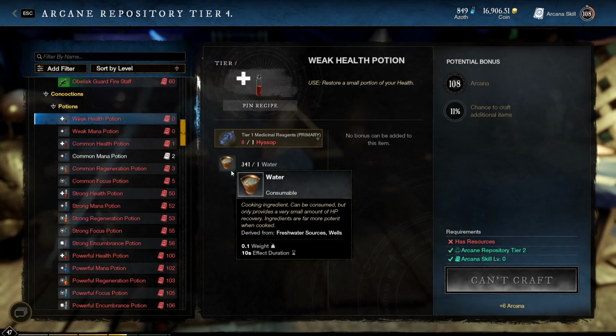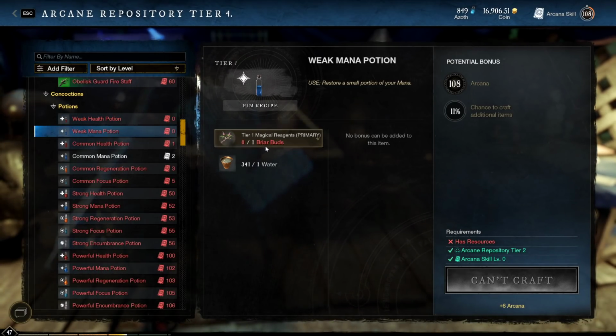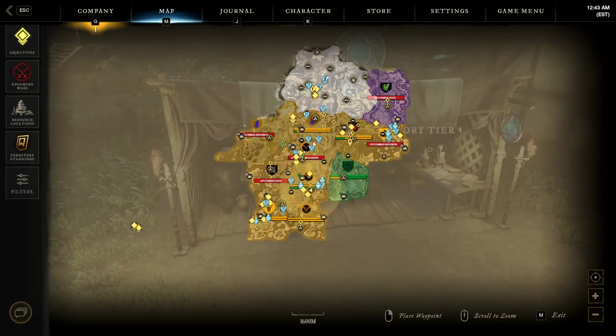And then you can also grab water at the same time if you want to. Mana potions, same thing. Briar bushes are all over the place. You can get a bunch of XP from that. And then same thing here. Common health potions. These guys are kind of tough to get. There's actually a pretty cool spot up here in Great Cleave that I found.